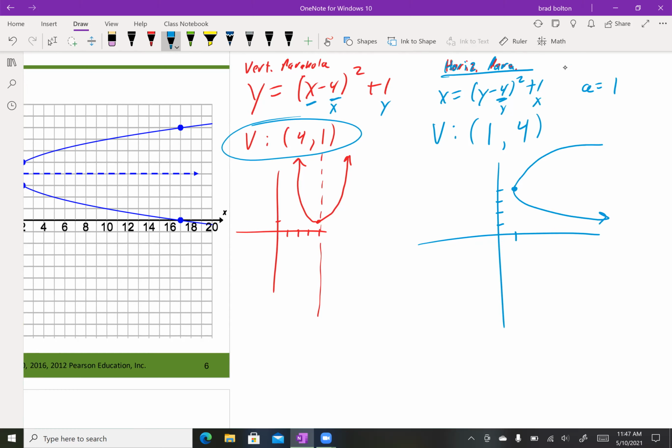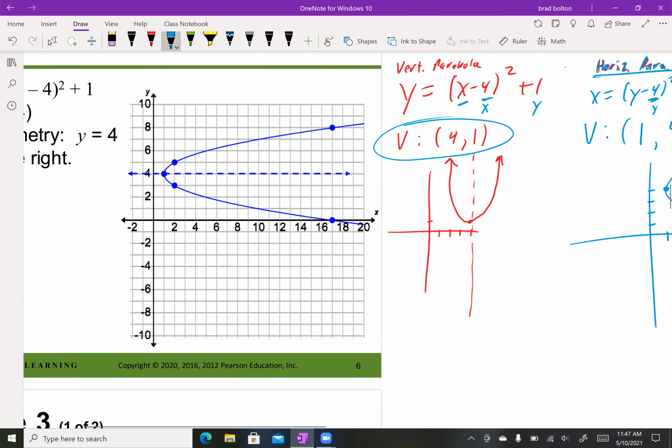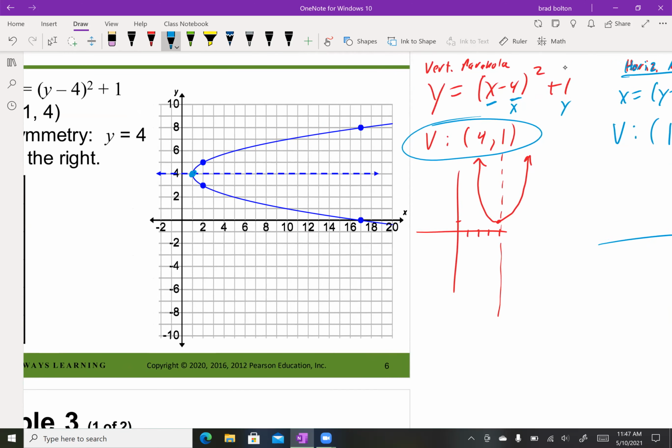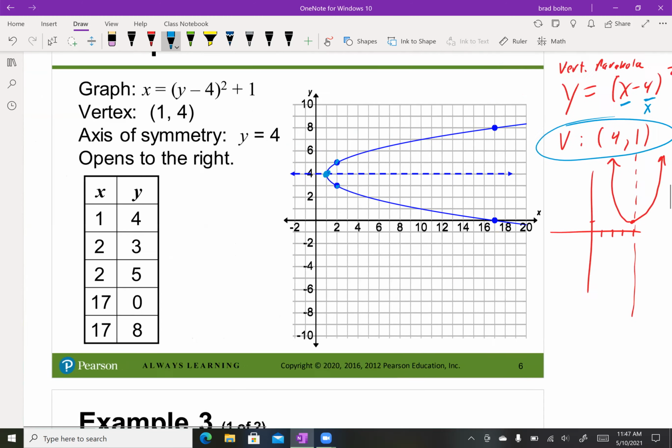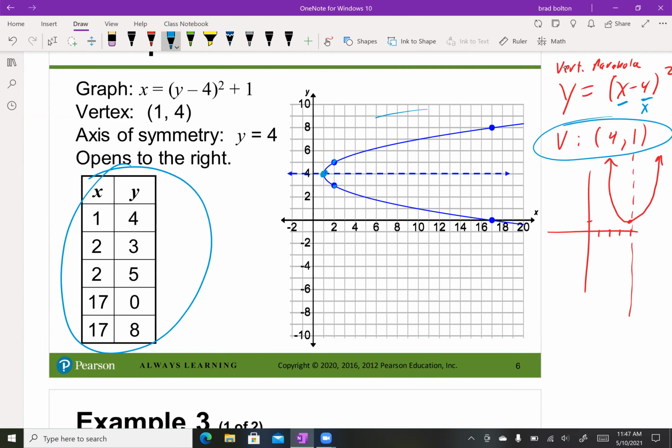And again, we don't know exactly what it looks like, but it's some shift or some right facing parabola and it has a equal to 1. So it's the normal size. If we come over here and look, that's the exact same as us. Okay. And again, if you used a table of values like they did, you would get more values.